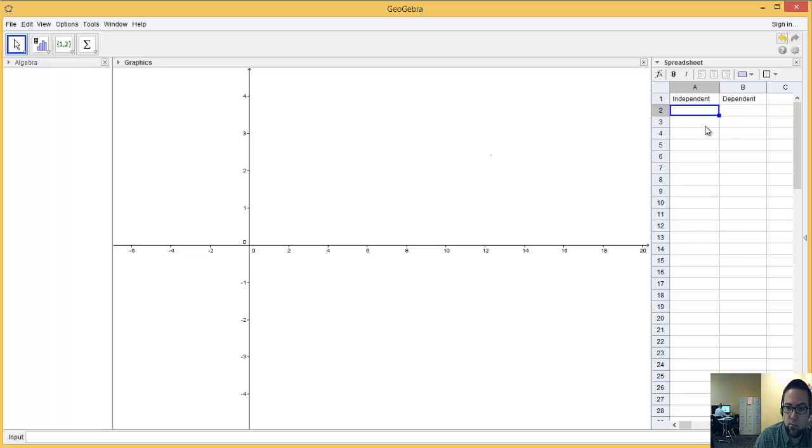So for the independent variable, I had 1 through 9, so let me just put in a 1, and let me show you a shortcut of a way to make sequential numbers. Once you put in the first one, if you want to add 1 each time, you can hit the next cell, we call these cells, equals this cell, so the one above it. So I just click on it, and you see it puts an A2 in there, and A2 represents the name of this cell. It's A in the column and 2 in the row, and then I add 1, so plus 1. I hit enter, and it will add 1 to that.